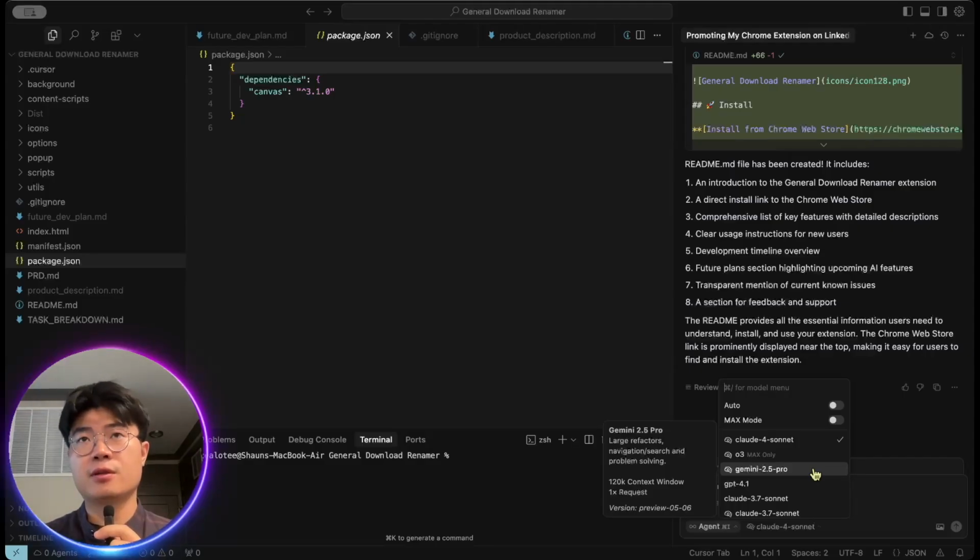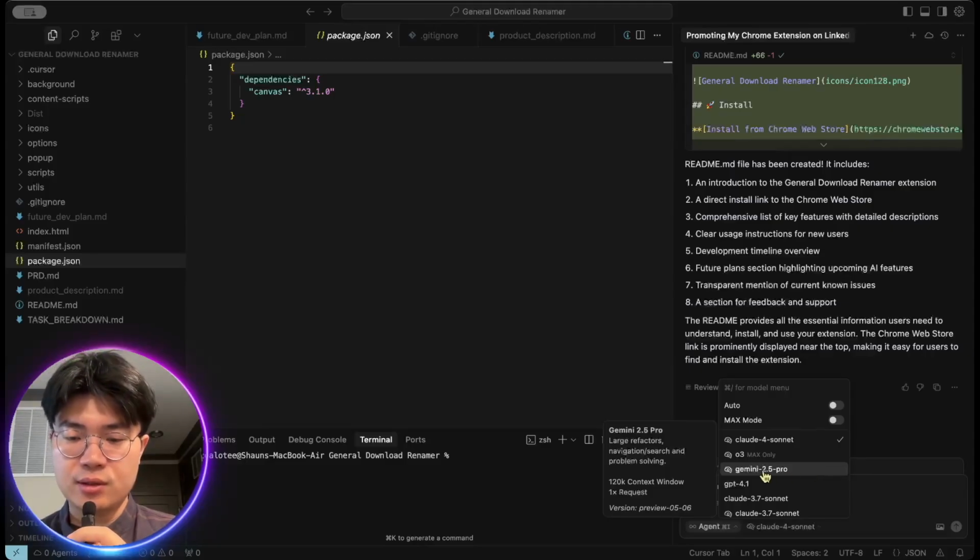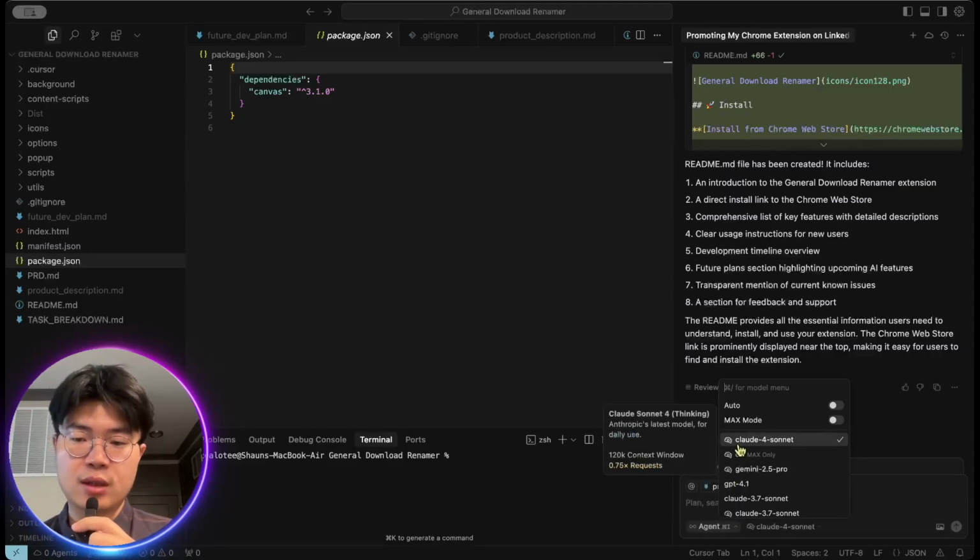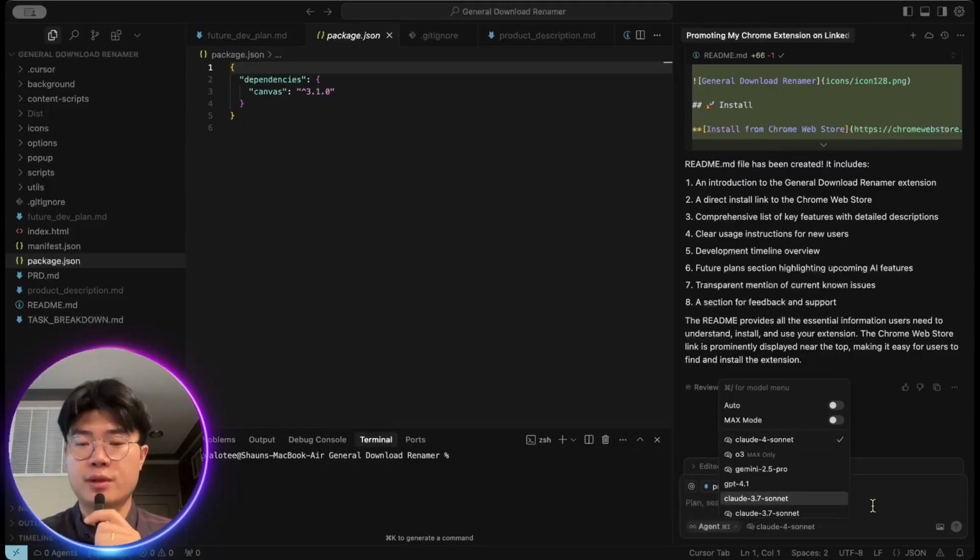If I'm planning for the next steps, or if I'm simply asking questions from AI when you're coding, I would usually use Gemini 2.5 Pro. I used to know that Gemini 2.5 has the longest context window, but as you can see in the little remarks on the left, it has 120K context window as well as Claude 4. They have the same length of context window. But I feel like Gemini 2.5 Pro, personally, I think it may have the best understanding of your coding structure. It goes through your code base pretty quickly, and has a good general understanding.